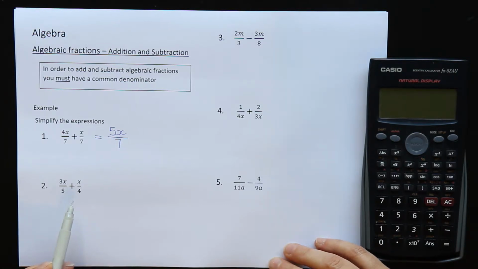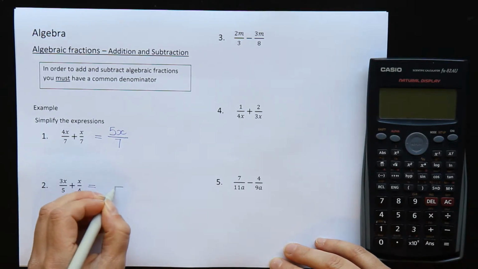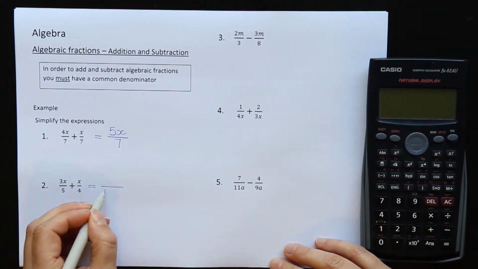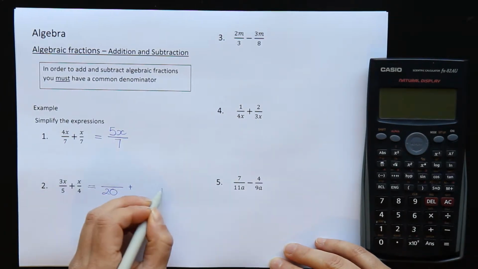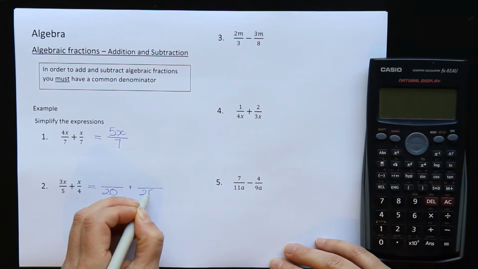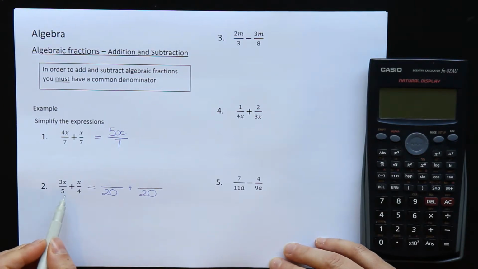Now, often all you need to do is just multiply those numbers together, which will work for this one. 5 times 4 is 20. Sometimes the number that is common to both of them is much smaller though, which will make things easier if you can find a smaller number. Okay, so if 20 is the lowest number, that is a times table, that's another way to think about it. So thinking of my 5 times tables and my 4 times tables, 20 is the smallest number that is in both of them.